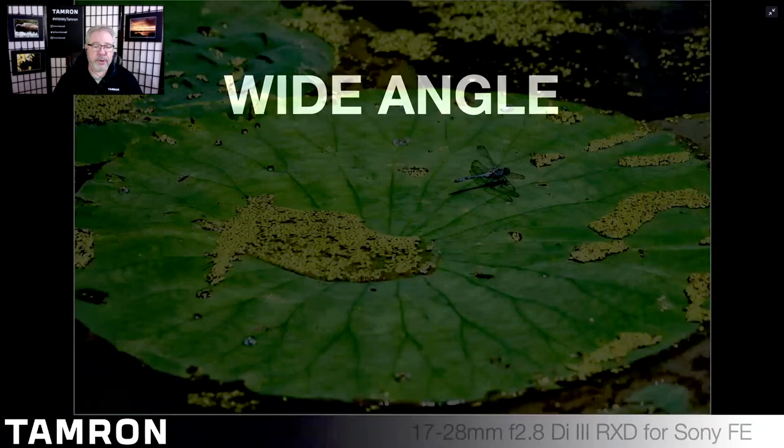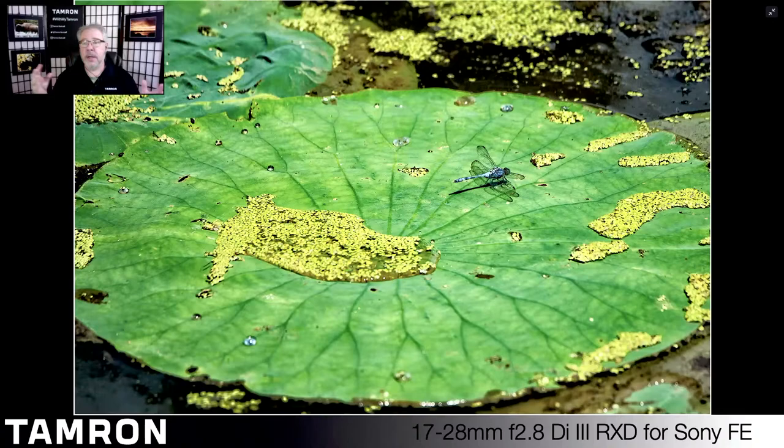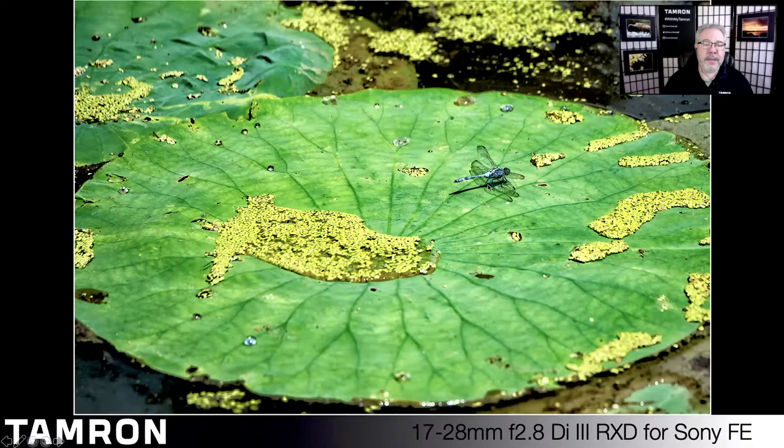And when I think of wildlife, I'm not just thinking large mammals. This little dragonfly, or again, I'm not big into herpetology, or I think that's identifying insects. Anyway, whatever identifying insects is, this little critter had landed on this lily pad that I happened to be photographing, kind of the lily pad in the pond. But then the dragonfly landed on it, so instead of a flora photo, it became a flora and fauna photo. So those kinds of things can be very cool for you if you're shooting small wildlife or things close up to you. A wide angle lens can give you those kinds of options.